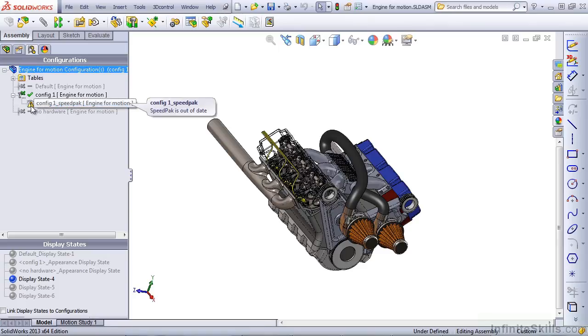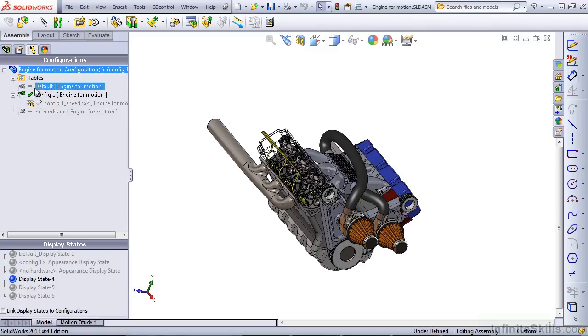Notice how this speed pack is indented underneath the Config 1 configuration. That's because the speed pack is a derived configuration. Its content always depends on the upper level configuration. So if Config 1 changes, then the content of Config 1 speed pack will also change.